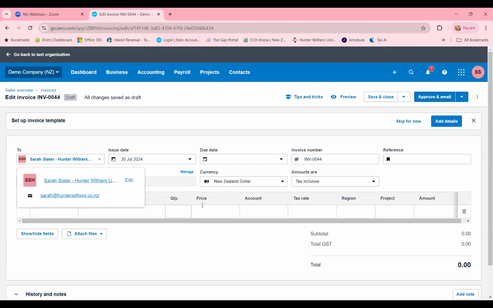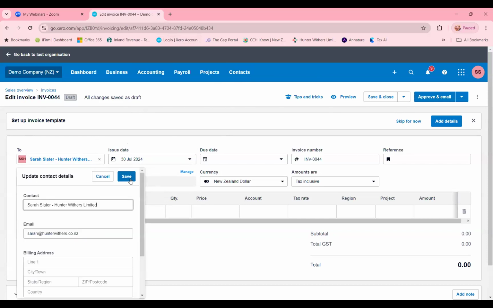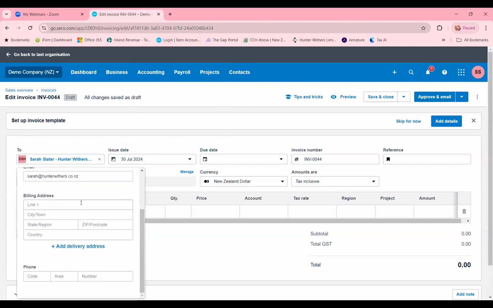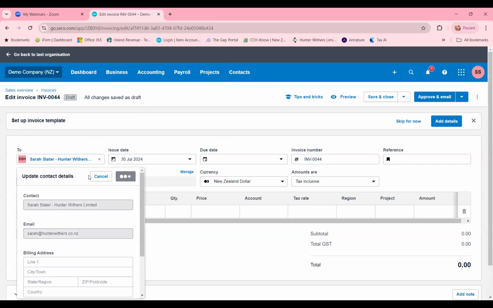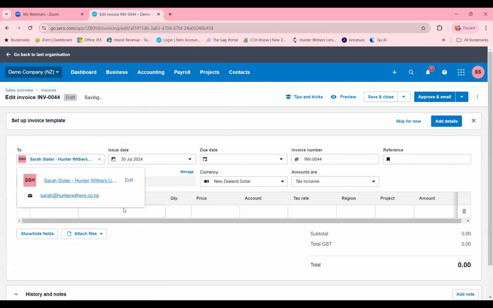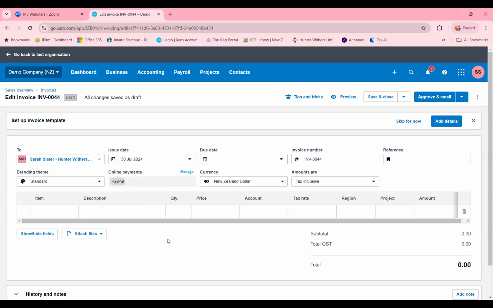Another thing that they've added is this contact management. Previously, I'd have to go into contacts and edit Sarah, change her number, change her email there. But here, I can just click right on Sarah, click edit, and it allows me to do it right here. This would also allow us to see, let's hypothetically say Sarah owed us money, it would say Sarah owes us invoices of $1,000 or it's overdue of $1,000. So it gives us a brief little snapshot of the exact contact.